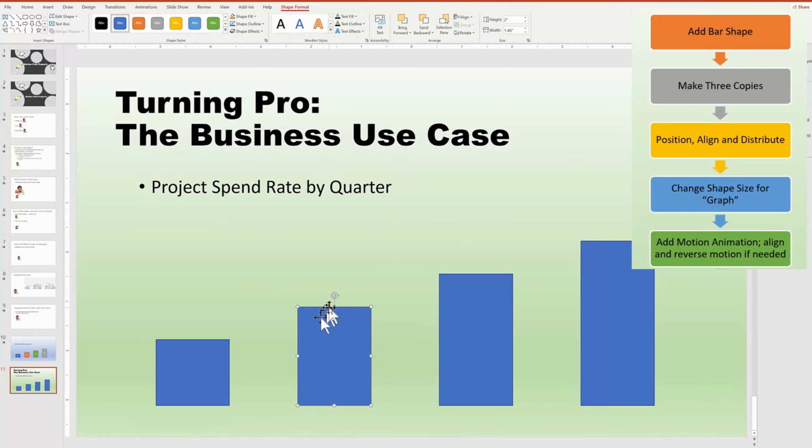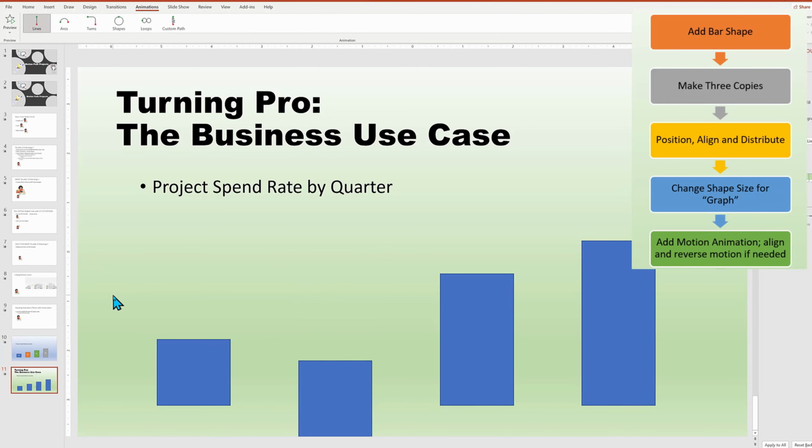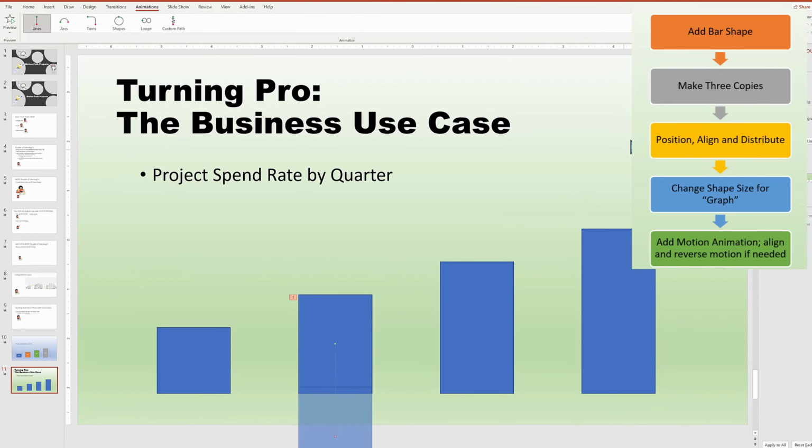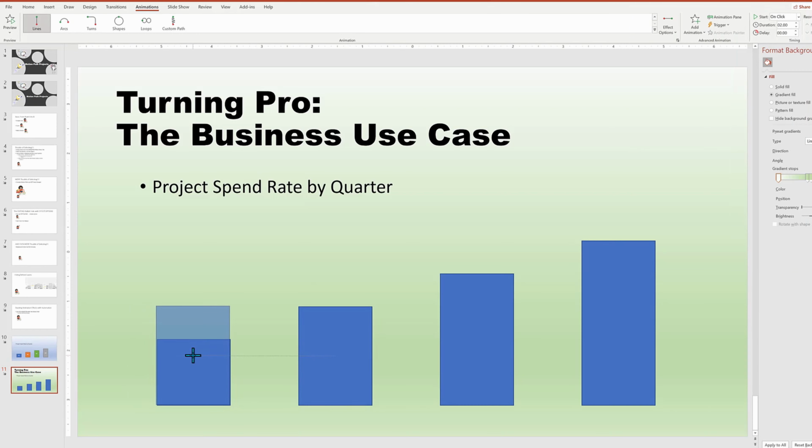I'm going to select the second quarter. I'm going to add an align motion path. Once in place, I'm going to go to the effects option and tell it to go to the left. Then make the bar line up on top of the first quarter. Remember to let the sample ghost image settle down, then go in and make sure you've got the 2-way arrow so that you can position the ending point, not move the whole path. Let's preview this in the slideshow.